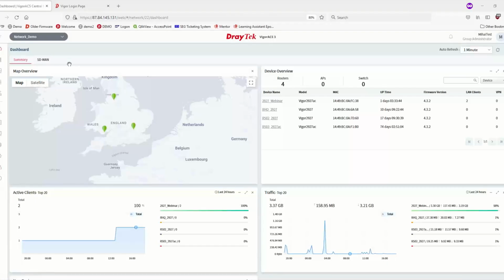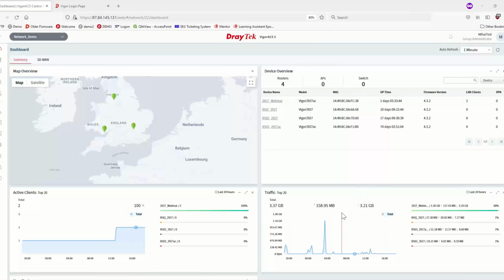We can see the map that has been set by me on the network management. So you can select a location for all your devices when you go to network management. On the right hand side, we have a device overview classified by network devices, so we can see routers, access points, and switches on the screen.